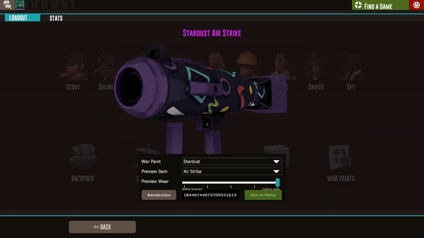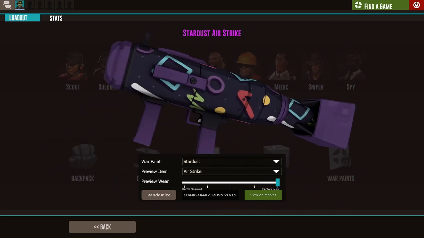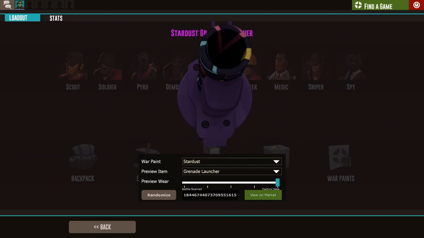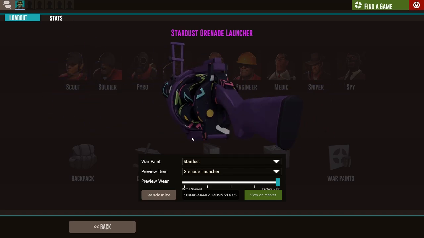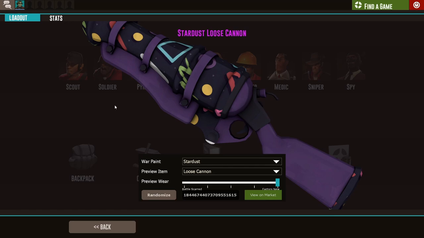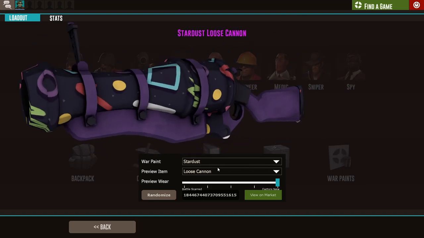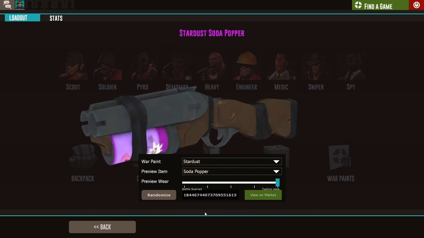All right, so this first one is Stardust. I actually kind of like this one. It's not the most TF2-y pattern of all time, but I do actually kind of like it. The colors aren't crazy vibrant or eye searing. The texture fits in with the game. It's nice. I like this one. I might actually have to get one. It looks pretty nice on just about everything.